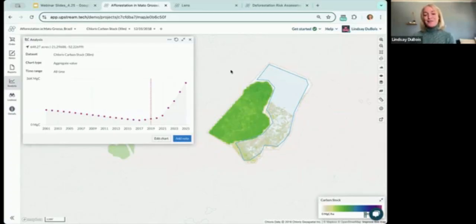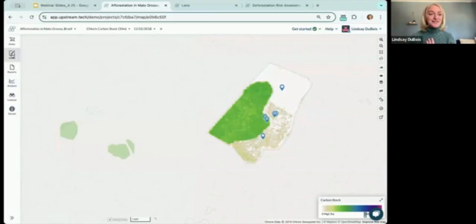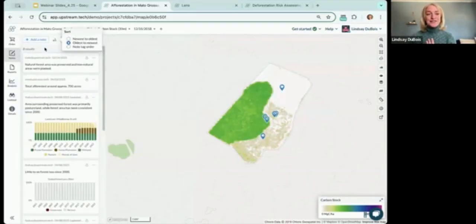That's great. And I will wrap up this particular example in just 30 seconds. I will call your attention to this add a note feature that we have here. This is where you could type in any observation you might be making and associate that with different charts and visualizations that you might have been looking at. And I've taken the liberty of creating a few notes here that really just iterate that same flow of analysis.